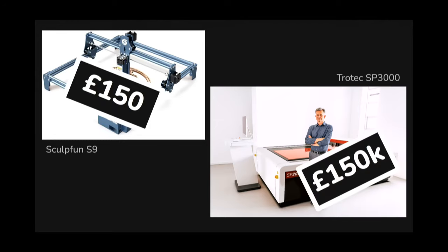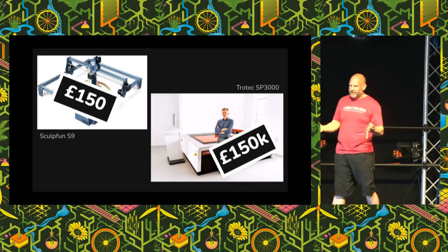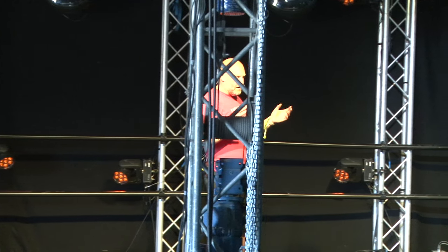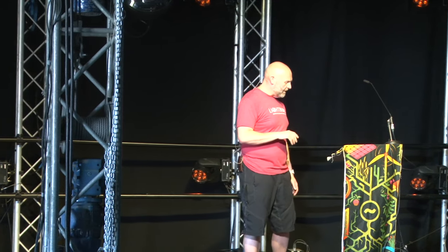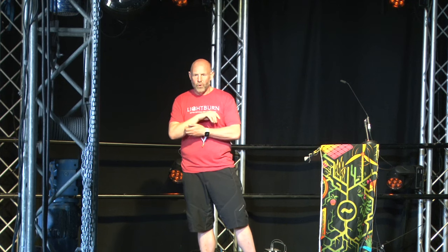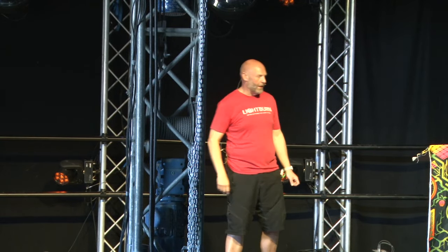And the one on the right-hand side, that's a machine made by a company called Trotec, an Austrian company. They produce extremely well-engineered laser cutters, generally with very high-end air-cooled tubes on them, used in industry, often with a service package. And a machine like the one shown in this picture here is about £150,000, and would be expected to work extremely well with an extremely high level of precision. And if it falls over, you'd expect an engineer to be turning up very quickly to sort that out for you.